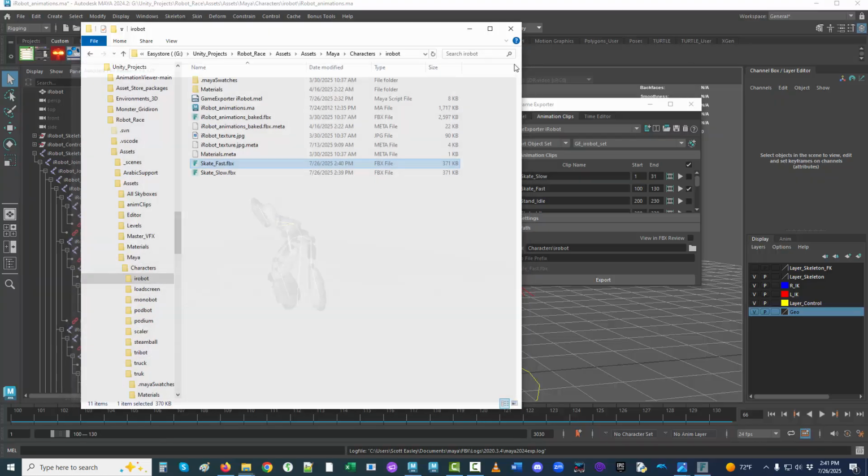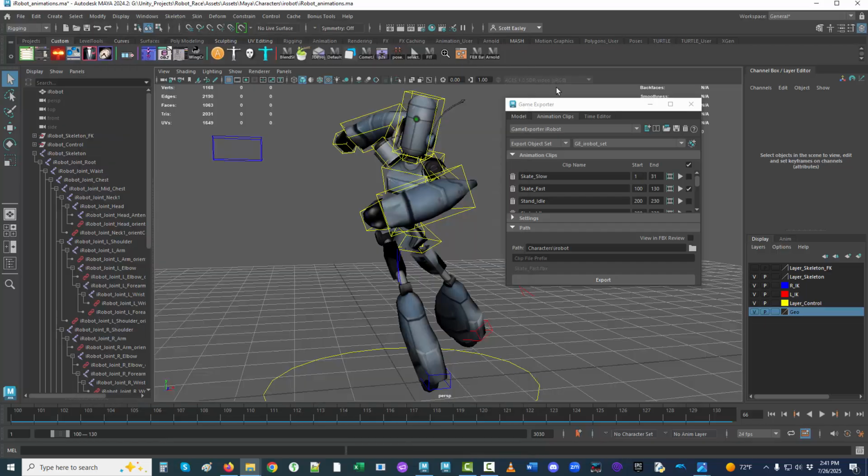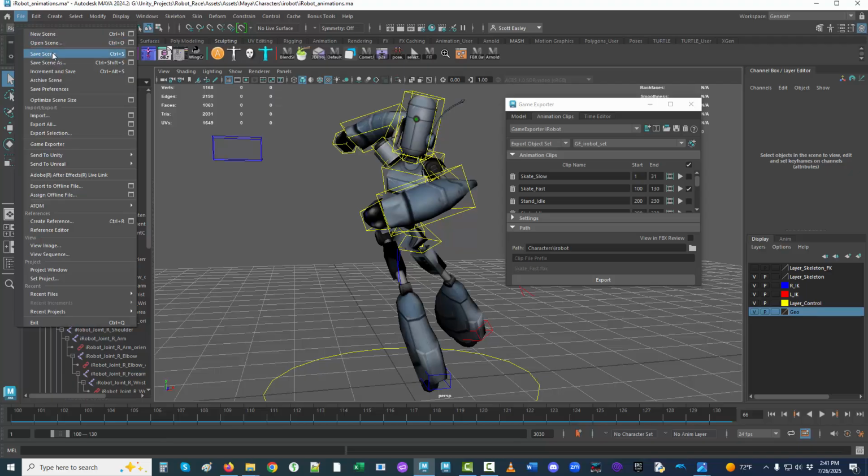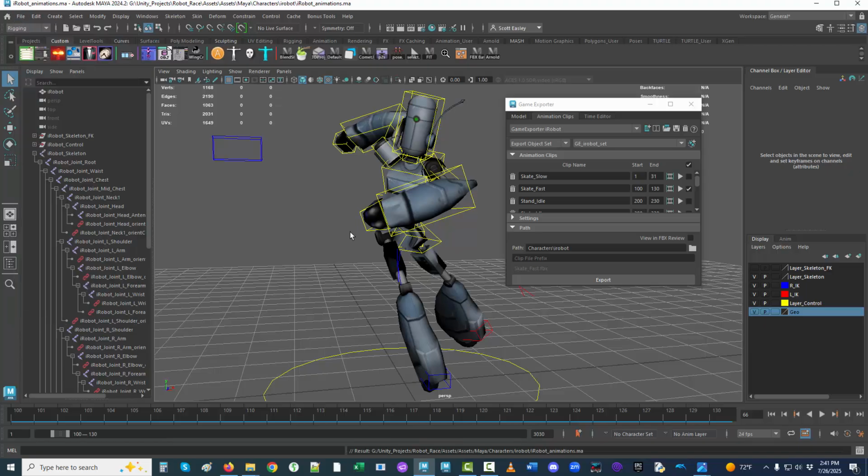Excellent, good. So with that selected, I can now save my Maya scene, and the person who wants to export this in a relative way can always go and just use the object set. So you want to save this set with your Maya file. So I'm going to come up here. I'm going to do something I usually never do, which is write over existing scenes, but I've got this backed up. So I'm going to save the scene here because it's got all of these animations to it. In fact, I'm going to select them all.